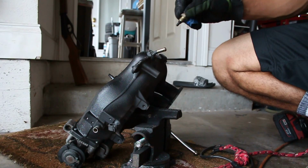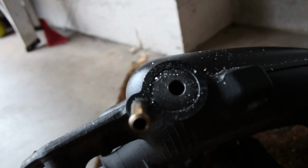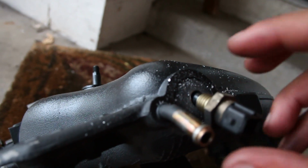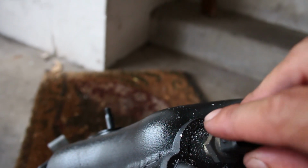Not too much more. I'll show you here. All right, so this is my current hole that I have just drilled into the sedimentic manifold. This is the sensor here. I'm gonna see. So we're pretty close. I don't know if you can see that or not. Let me just focus in on here. It's pretty close to being able to thread.